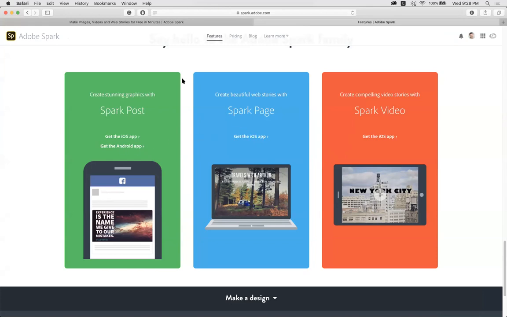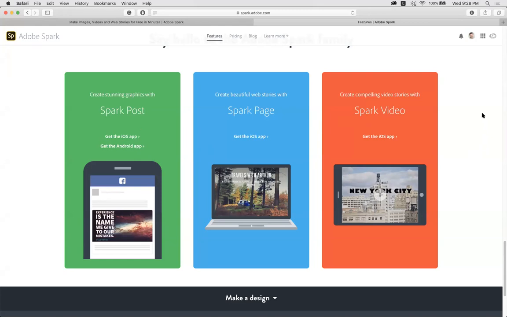But still, Android users can access Adobe Spark through the web browser. So you're not limited. If you are on an Android tablet, you can download Spark Post. But for Page and Video, you need to use your web browser to access the service online.